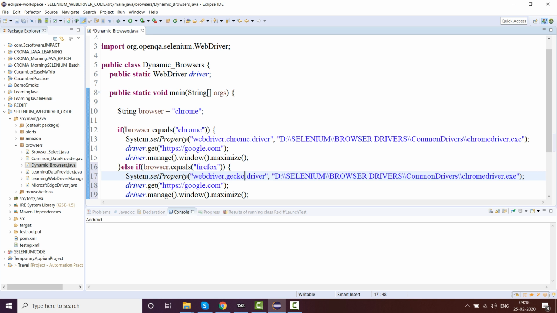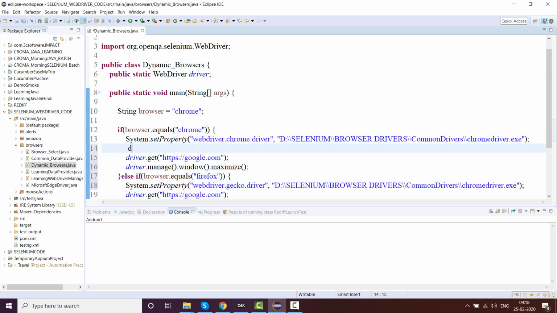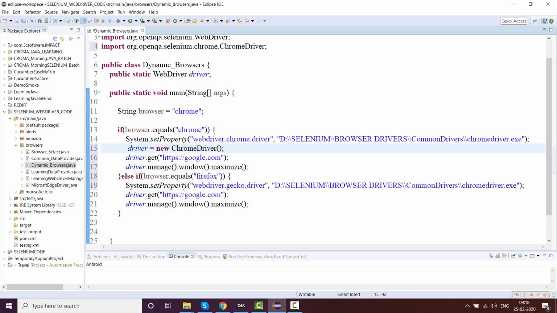I missed out on one thing. I did not call the class. Fine. Control Shift O, and now I will call this gecko.driver.